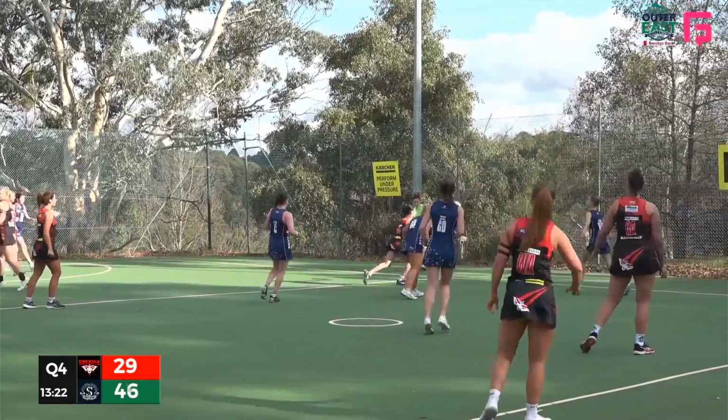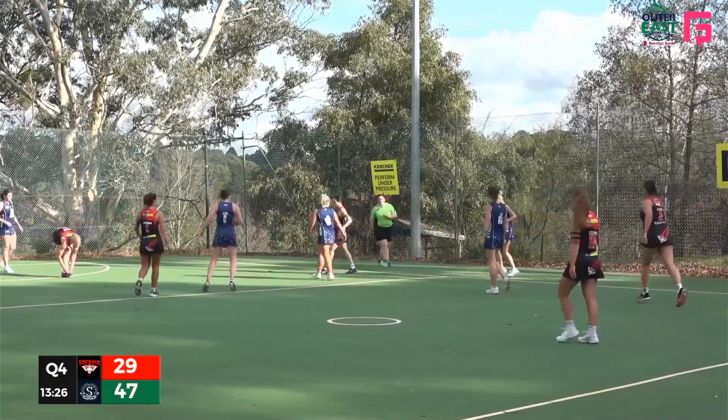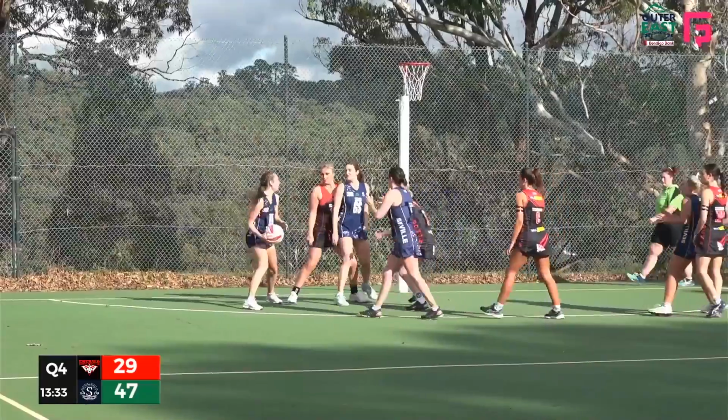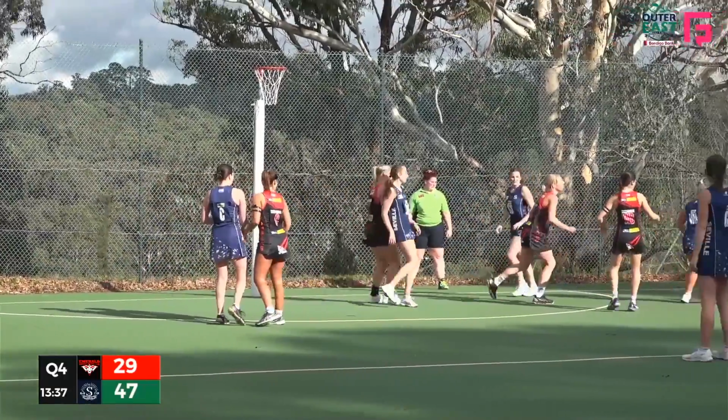Good little pass there. Thought Morse was affected there, but the umpire lets it go. Lehman Rhodes, however, lets it go out of bounds. So Minnie will take it. Short pass here to Dowling. Dowling looks around. Little bounce pass there that time to Ray. Dowling's got it once more. Back to Ray again. Ray looks around. Try to go with a fancy little bounce pass there to Bayliss.